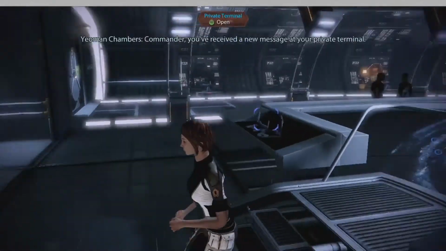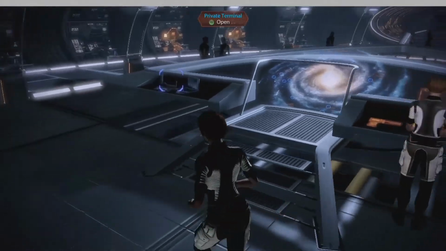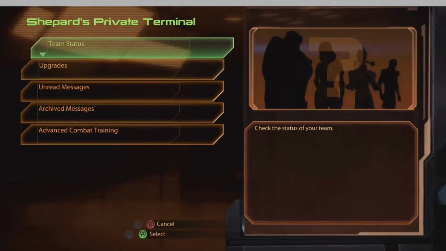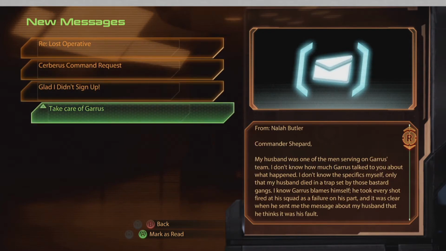And there we go. Commander, you've received a new message at your private terminal. Thanks. Thanks. This is all she ever says. I was going to say we should read to see what this says. So that was... Oh, take care of Shepard... Oh, no, take care of Garrus.